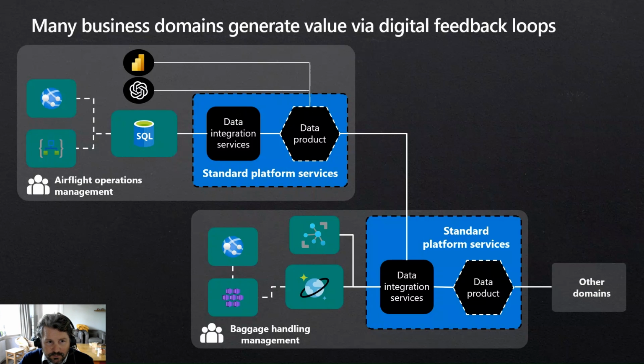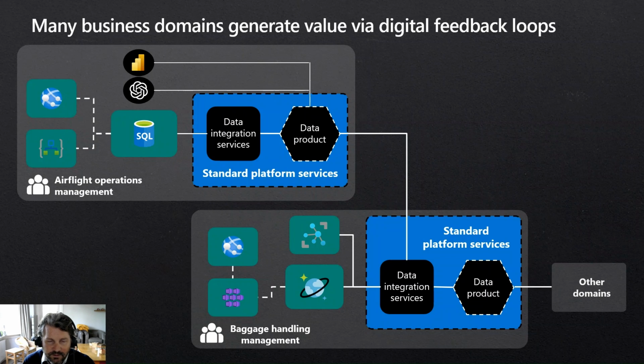And to make it really concrete, I would like to show an example. What we have done, Sarat and I, and this will also be concretely shown in the demo you will give, Sarat, when showing Fabric. What you see here on the screen, so that's the next slide, is a real example of two different domains. And we'll also make this very concrete in Fabric next. What you see here is air flight operations management, and there's baggage handling management. So two different domains. Those come from the previous slide. So we have made these concrete now. So there's a real implementation, realization.